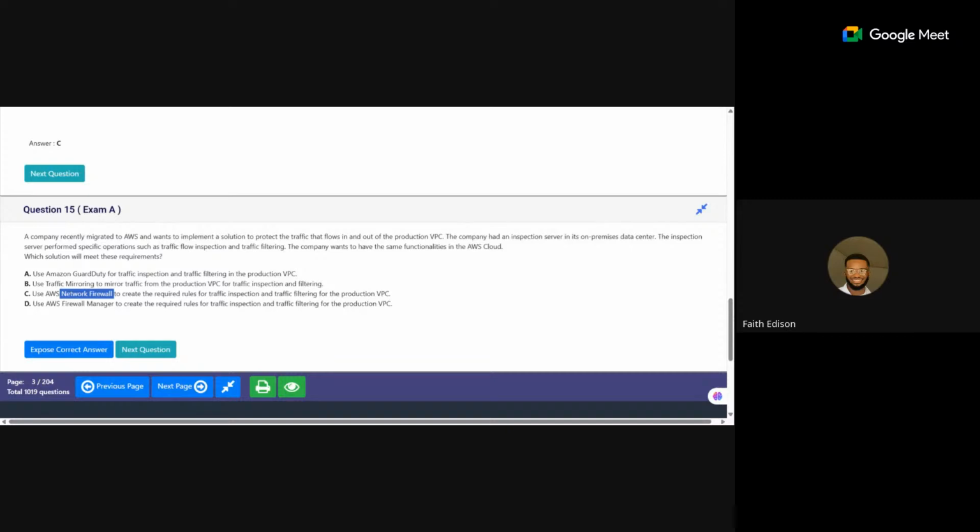The Network Firewall, because this is network level, right? The inspection is taking the traffic flow inspection. Scott, please correct me if I'm not correct. It is taking place at the network level, and this is layer 4. Firewall Manager, on the other hand, is more like an application, which is layer 7. So I'm thinking this Network Firewall might be best because of that reasoning. That makes sense. Oh my, I'm down to 14% battery.